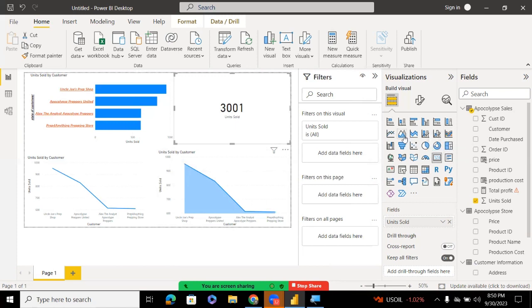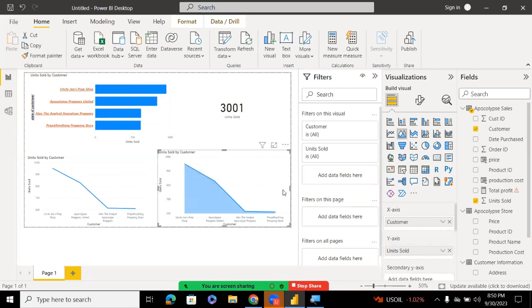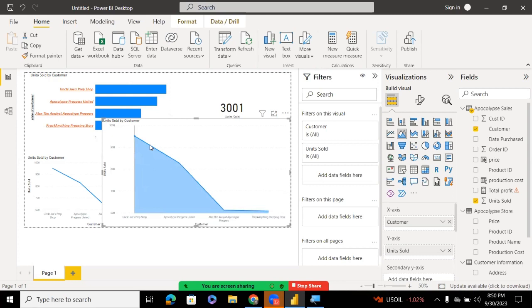Then the line charts. If you bring in an area chart, you see the area chart is the same thing if I click there, but the visual will just look a bit different. Now if you look at this one we have here, which is our area chart, do you see what it's giving us there? It's giving us a line. This was the bar chart, giving us the name and using the bar to analyze the data. So you can look through each and every one of the bars, and you can understand that the first bar is bigger than every other one there. For this area chart now, it uses a line.